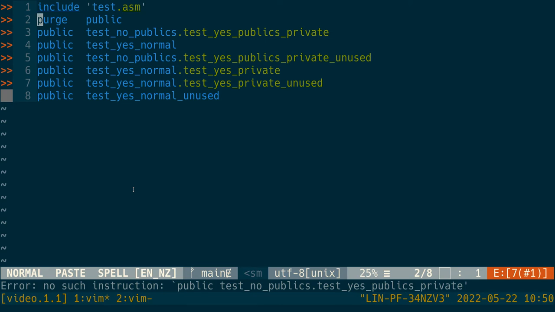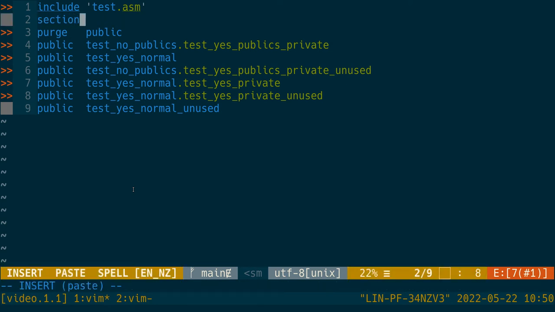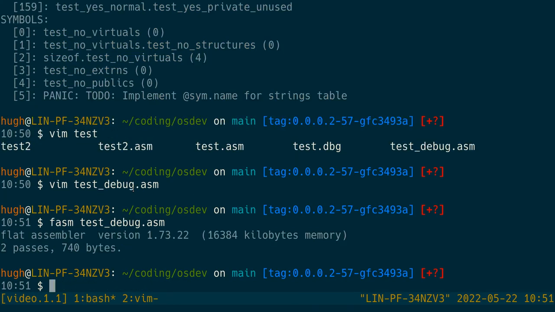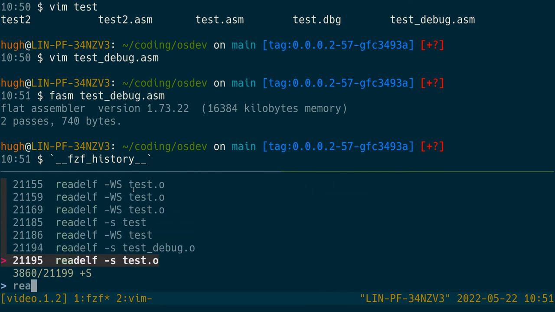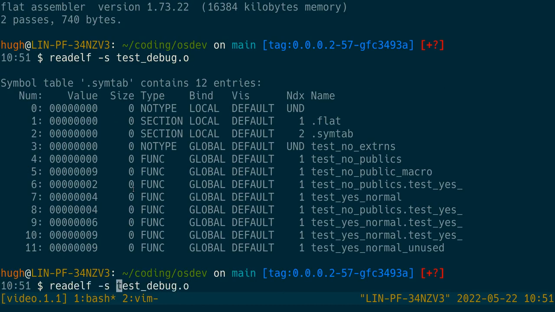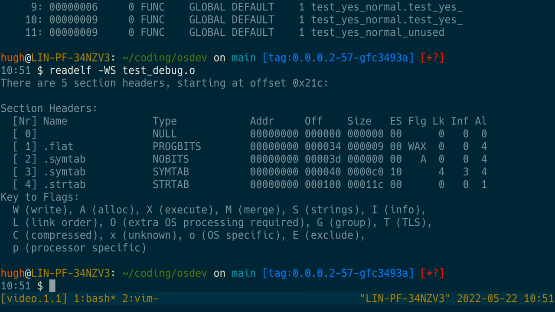It will create a, well, we can actually see what happens, but symtab, so yeah, if we just do something like that and then fasm that and then readelf that one, with wide and summary, you'll see here it's got a symtab here with no bits and then symtab with strtab.